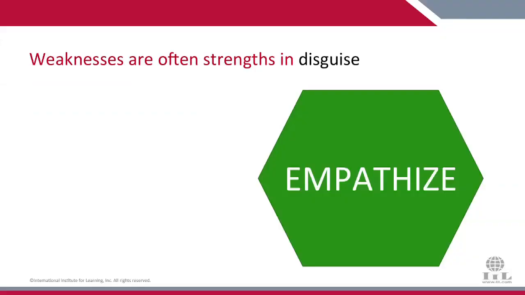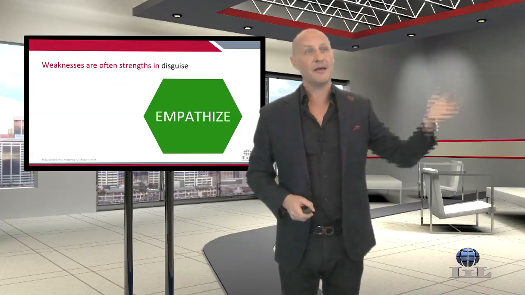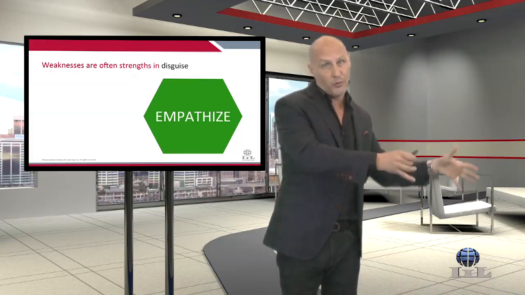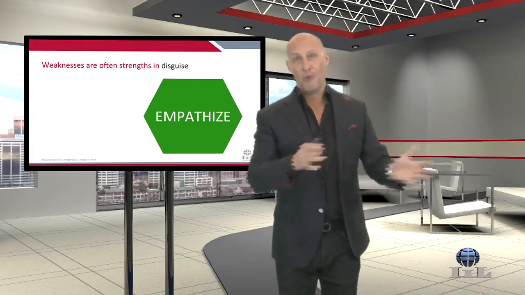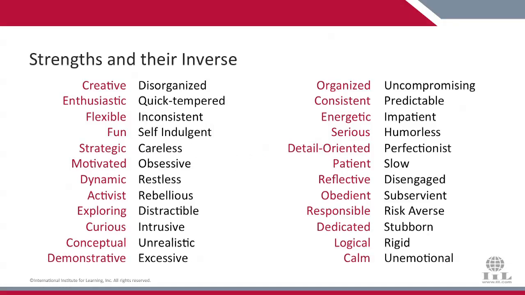Now here's what's really interesting: weaknesses and strengths are often facets of the same thing. You hold them up to the light and turn them over, and they can be part of the same thing. Being a weak aerobic person makes me, more often than not, a strong anaerobic person. And so which of your strengths are also weaknesses and vice versa? Here's your original 2 lists.